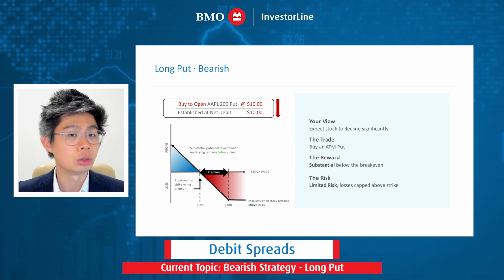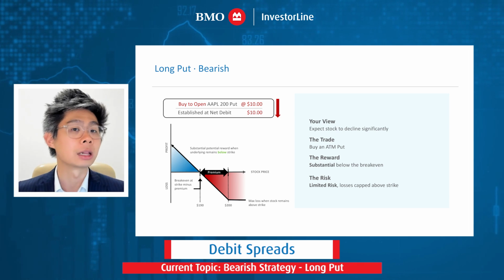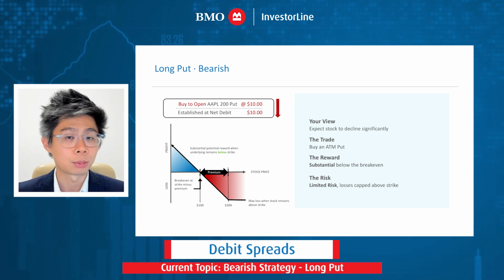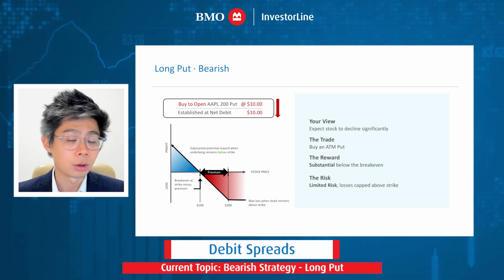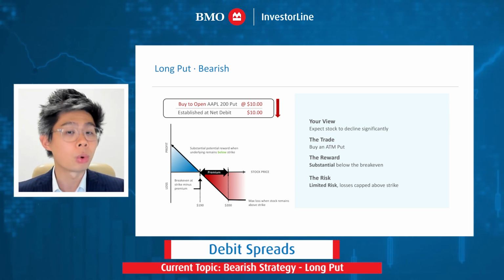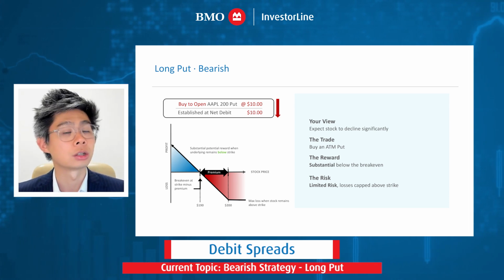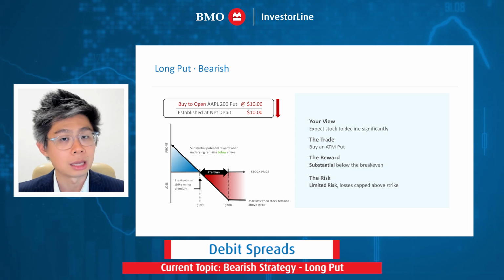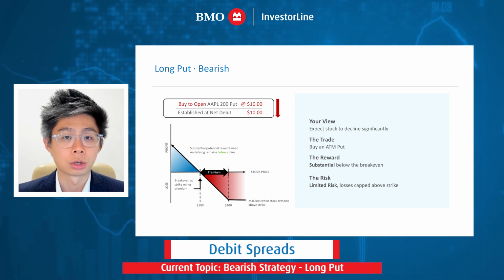And not every day do you necessarily believe the stock is going to decline by $10 between now and that expiration date. And not only do you have to believe it's going to decline by $10, you have to believe it's going to decline by more than $10, because that's what it's going to take to turn a profit on the trade. You certainly aren't going to buy a put option just to break even. You're trying to buy it because you want to turn a profit.